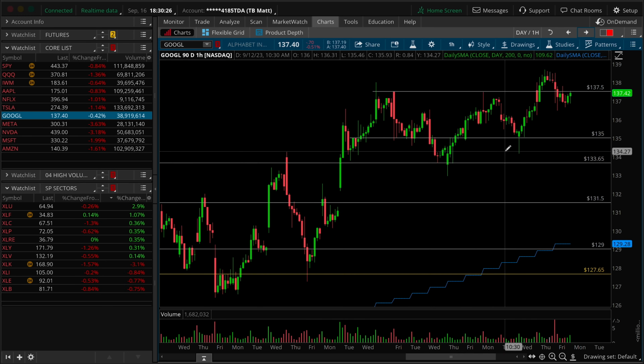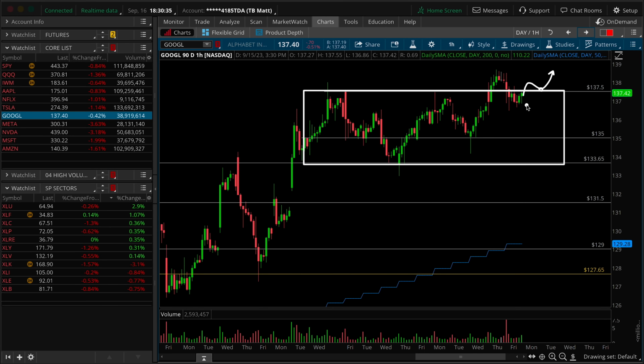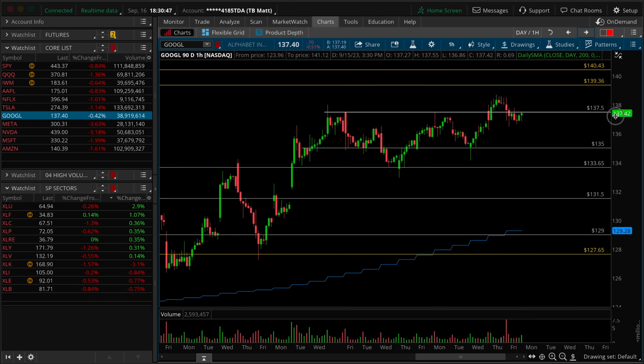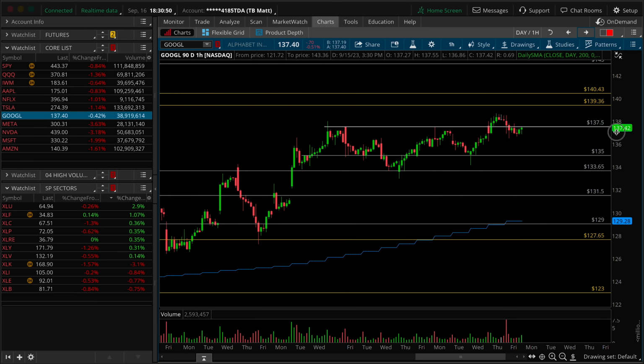Let's take a look at the hourly time frame chart. How does this want to unfold? You need some sort of intraday higher low over 137.50. That starts to set up the context of this as a range breakout, but more importantly, you need to breach the inside bar high, which unfortunately is basically an equal high. It's a very, very slight lower high on the Friday session, so over 138.50 is a bit more constructive for upside. Gap fill overhead is 139.36, closes 140.43. Beyond that, we have 143 even as a target.